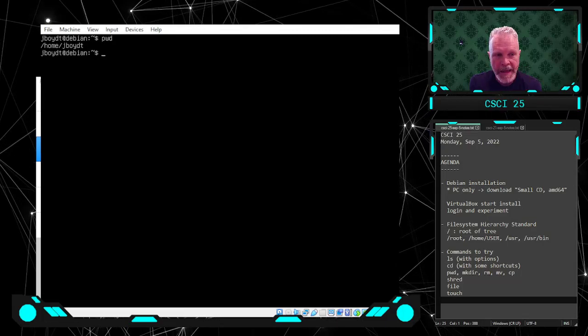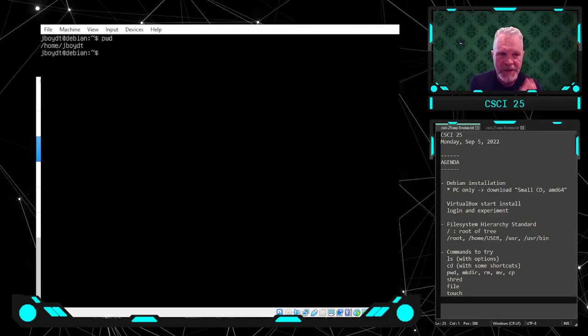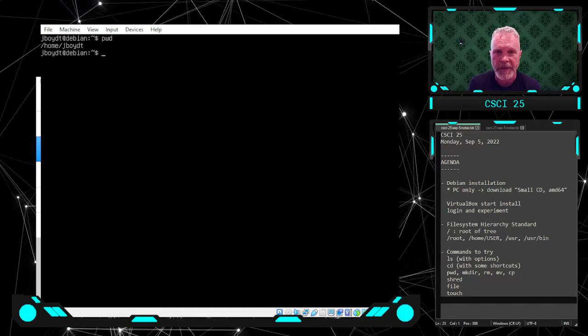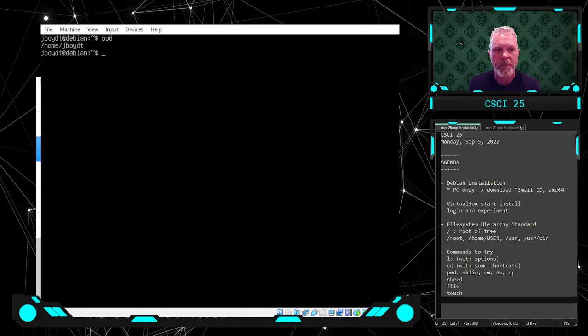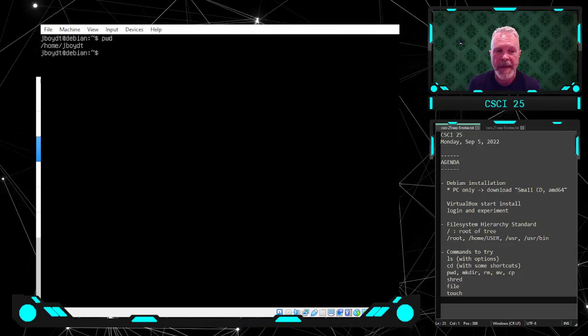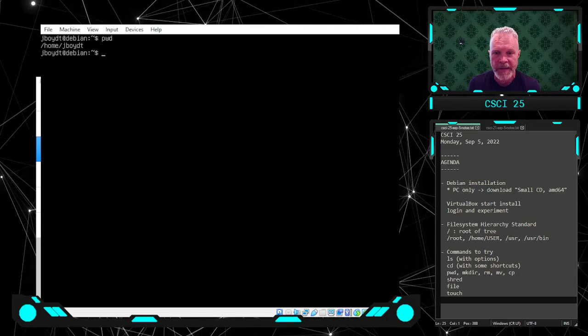So my user's home directory, JBoyT, is in the /home directory, which is file system hierarchy standard compliant. So far so good. On a system that uses the file system hierarchy standard, this is what we would expect, and that is what we got.